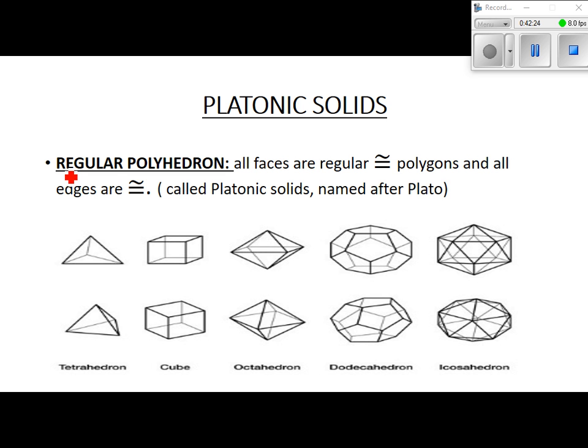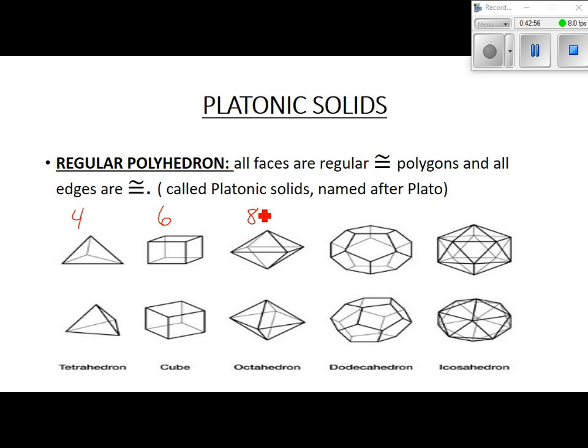You might want to write this down. How many faces does a tetrahedron have? Tetra, it's got 4 faces. How many faces does a cube have? It's supposed to look like this. It's got 6 faces. How about an octahedron? It's got 8. What do you know about all those faces in each one of those? They're all equal. All the faces are exactly the same.